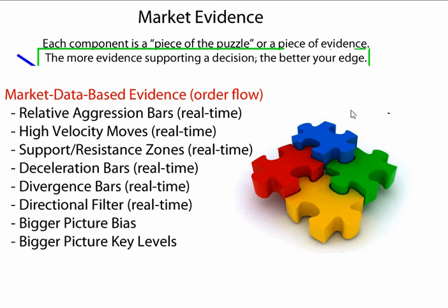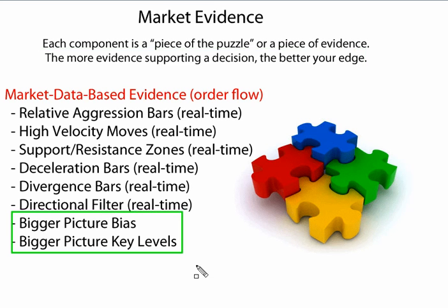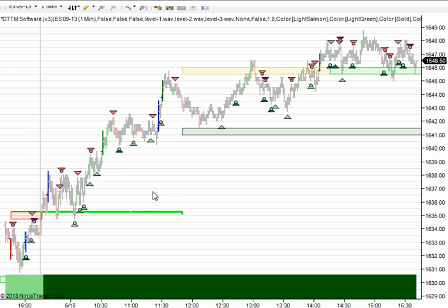So with that said, let's start out with the idea of the bigger picture bias and bigger picture key levels. Every day in our member center, we do a pretty thorough report in a video, and we talk about bigger picture bias and bigger picture key levels. Heading into today, our bigger picture bias was up. So all things equal, we'd rather be on the long side if we can.